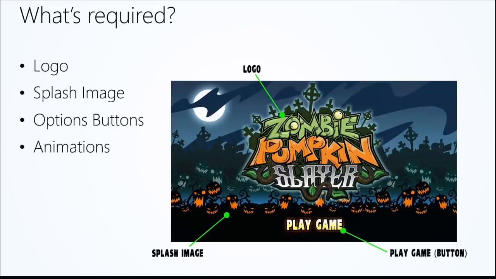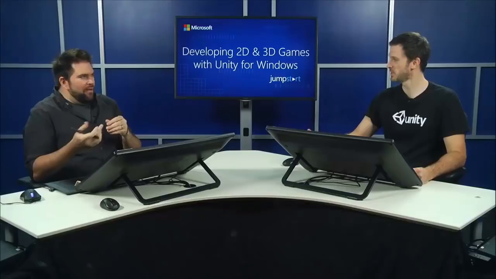So tell us the overview. What would I do if I want to create a title screen? To create a title screen, there are different elements you're going to need. One, you're going to need the logo, obviously, which we have here in Illustrator, this zombie pumpkin slayer awesome thing. Then you're also going to need your options buttons, so play and options and all that different kind of stuff. You probably want to style those or choose a font that's in the vein of what you're doing. It's very common that people just don't have the right font choices. So you want to keep everything in sync and in the realm of what you're trying to create.